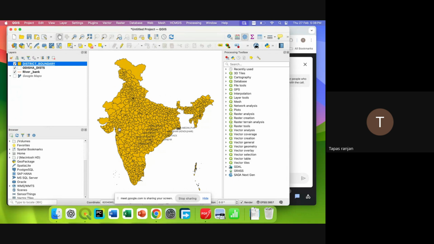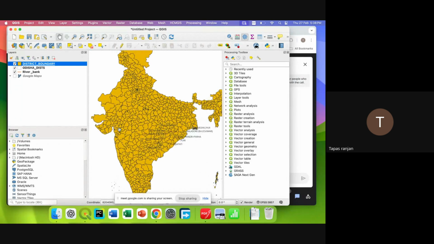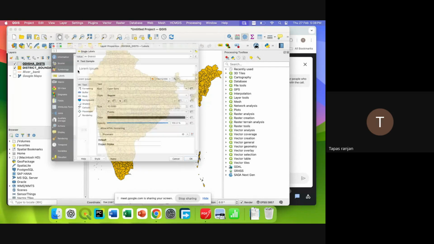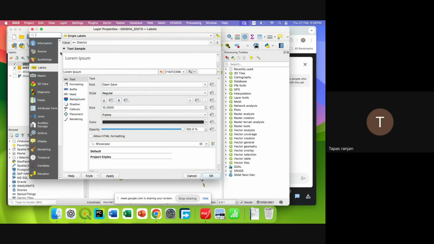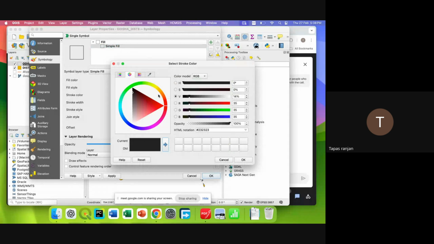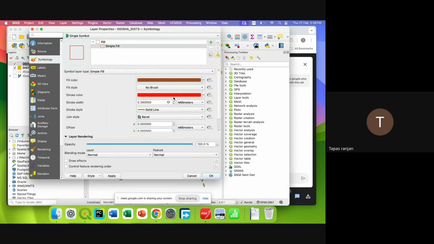of the whole of India, and you can clearly look into any state. Let's give a different color to Odisha so that it is easily visible and we can clearly distinguish.